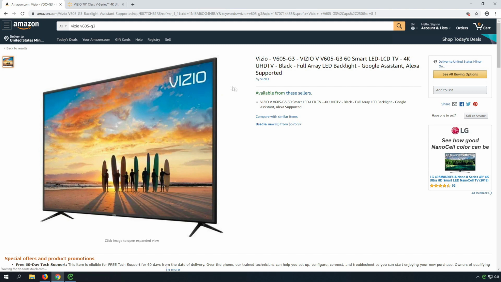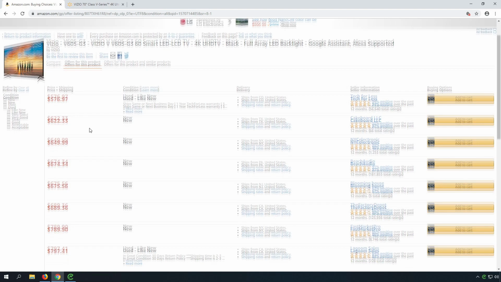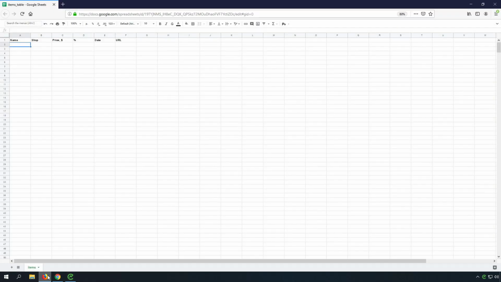To do that, we're going to price compare across Amazon for essentially the same Vizio Smart TV. Lucky for us, Amazon already has a built-in price comparison feature for vendors who already sell on Amazon. We're going to factor those Amazon vendors in and see what we can see in terms of an overall price comparison report. That final report is going to come to us in the form of a table on Google Sheets, with the first row serving as our header.